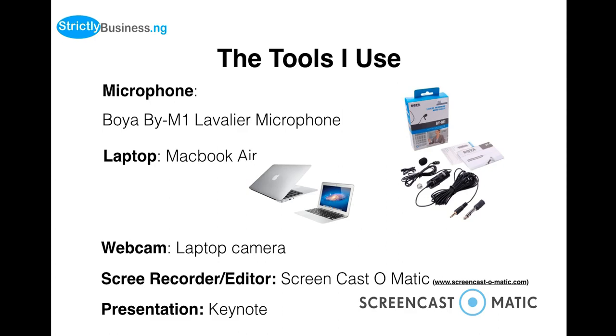Just my laptop, this my Boya microphone, and Screencast-O-Matic to record my screen, which is what I'm using to record my screen as I'm talking now. The Boya microphone is what I'm using, just attached to my shirt now. My MacBook laptop is what this presentation is being recorded on. My webcam is my laptop camera, although I'm not using the webcam now because I'm not showing my face. When I finish recording this video, I will use Screencast-O-Matic to edit it. What am I editing? I will add a video before it, which is the video that introduces the course, the one where you hear the song, showing strictly business, this and that, then the Keynote presentation and all.